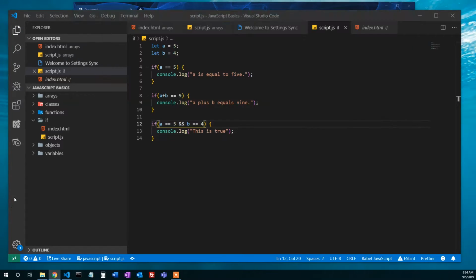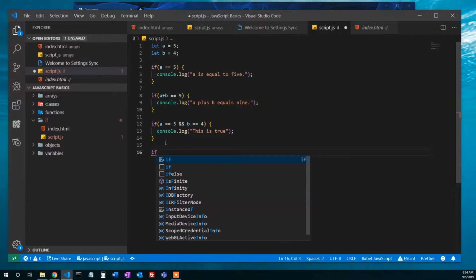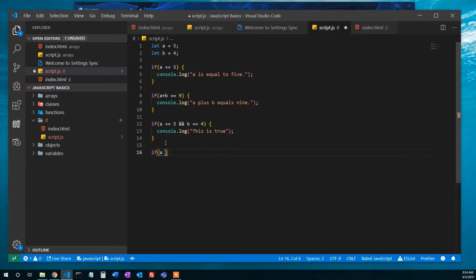That's working. Let's come on back here, and I'm going to say if a equals 5, or, and I use the pipes here, as they're called in programming, a double pipe. This is a logical or b equals 4.